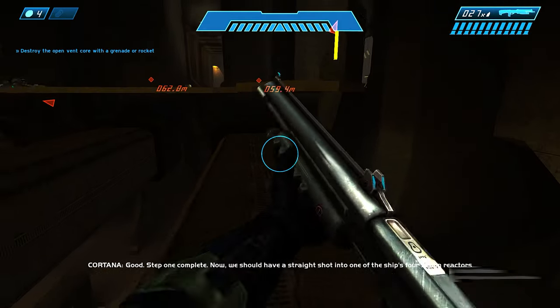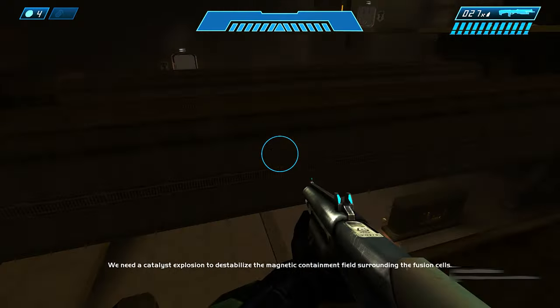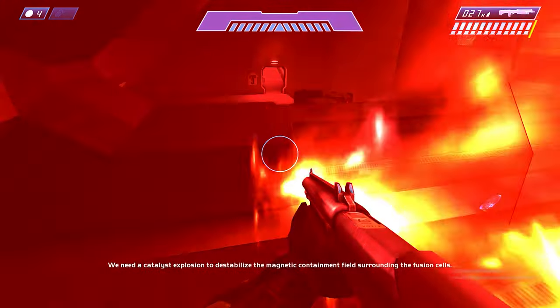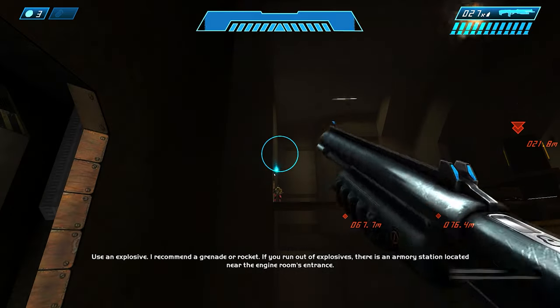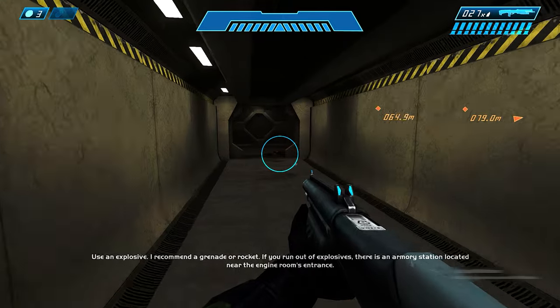Good! Step one complete! We have a straight shot into the fusion reactor. We need a catalyst explosion to destabilize the magnetic containment field surrounding the fusion cells. Use an explosive. I recommend a grenade or rocket. If you run out of explosives, there is an armory station located near the engine room's entrance.